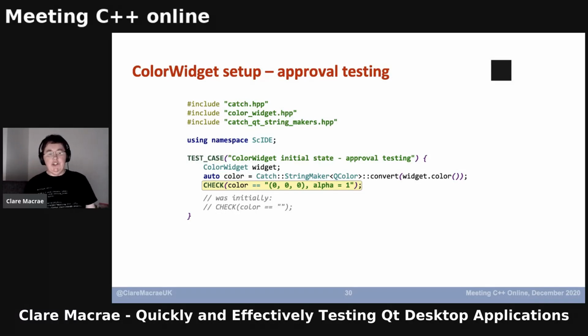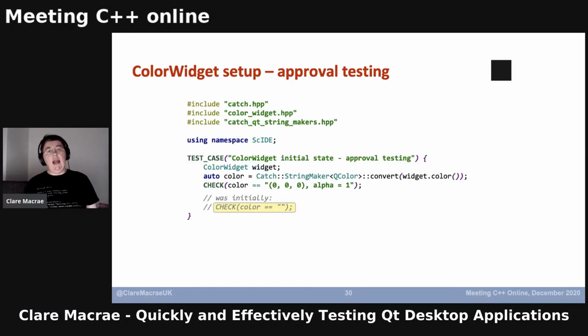You can use that for generating tests. So initially I wrote check that the string representation of the color is an empty string. Then I ran the test. I saw Catch's console output and I copied and pasted the right answer back into the code.